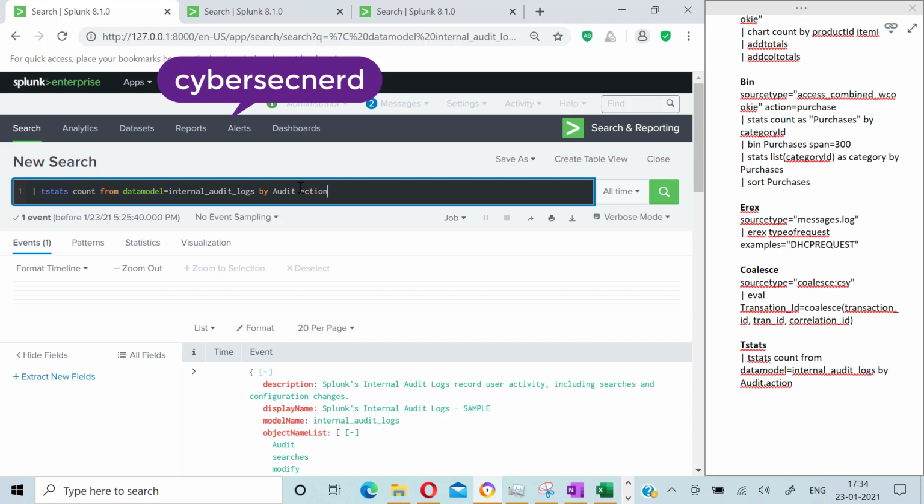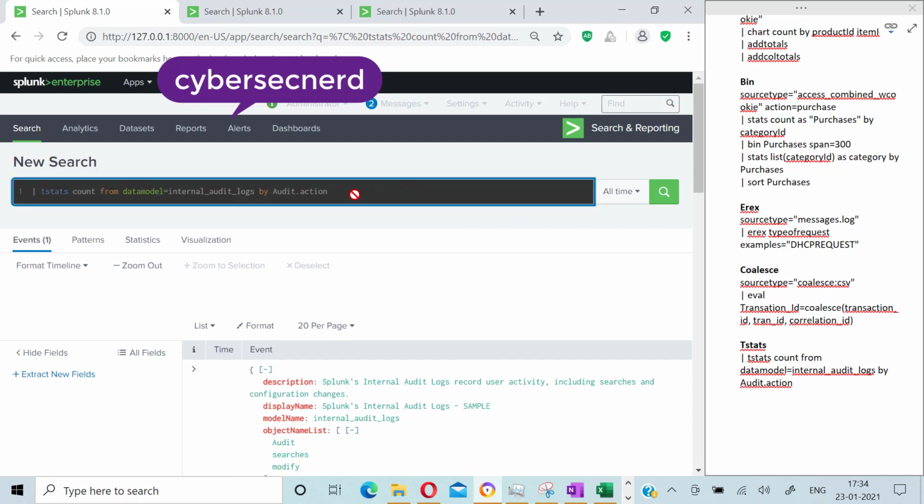In all the various data models, you always see the data set name dot the field name. For example, if you're talking about network traffic as a data model, All traffic dot action. All traffic is the data set name. In the network traffic data model, you might see some data sets like allowed traffic, blocked traffic, and all traffic. These are the data set names under the data models. So we are using this example. Let me see whether it gives any result to us.